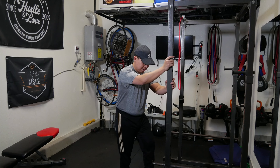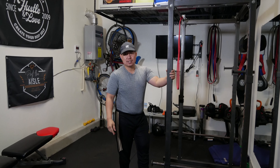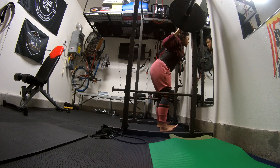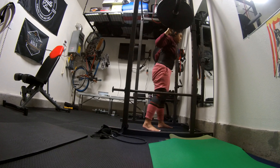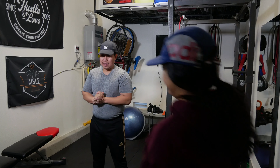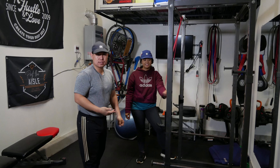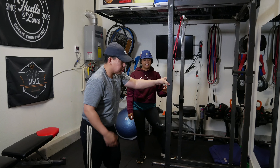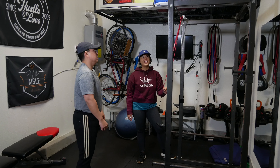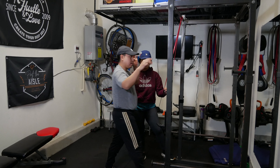We're going to focus on the squat rack. We originally got it for free from my cousin John — it was sitting in his garage, his neighbor gave it to him and he was never able to set it up. It's been about two years, so I took it off his hands when I was thinking of building the home gym. It's definitely the centerpiece.